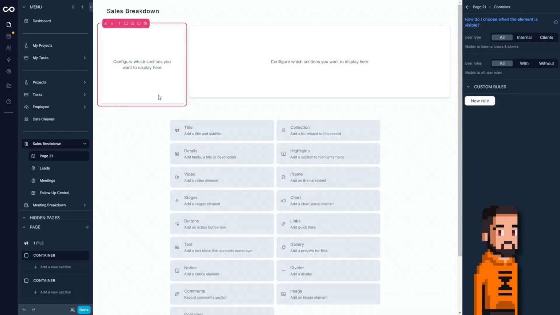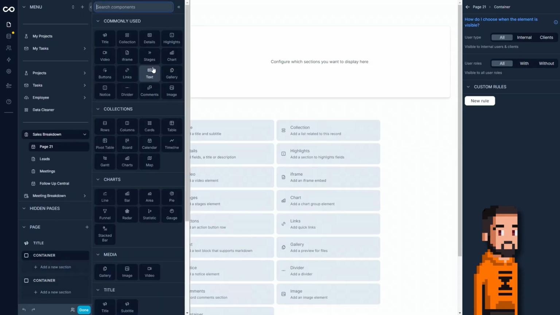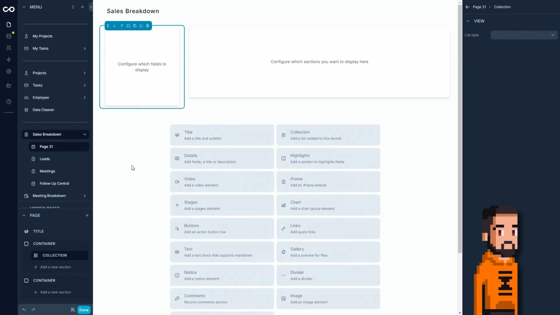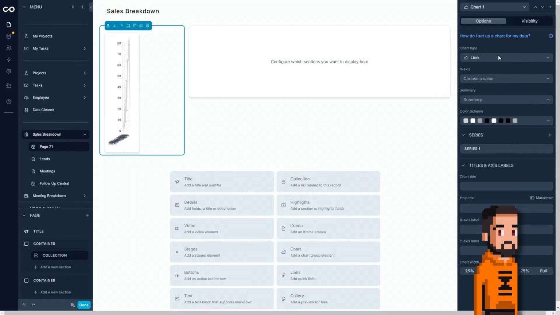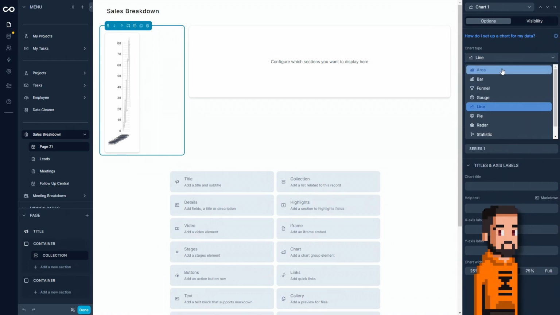So firstly, here I want to display a bunch of different graphs. So for that, I'm going to go over and add different charts in this specific container. Now, within a specific application, which is Noloco, there's a bunch of different graphs you can actually add. So for example, if you go to charts and I go ahead and select, there's a bunch of different options, from area charts, bar charts, funnel charts, gauge charts. I mean, the possibilities are literally endless.